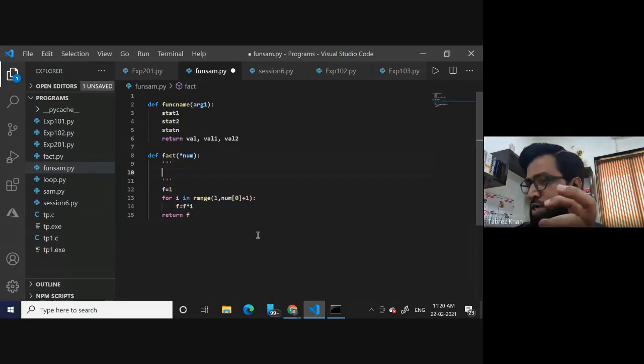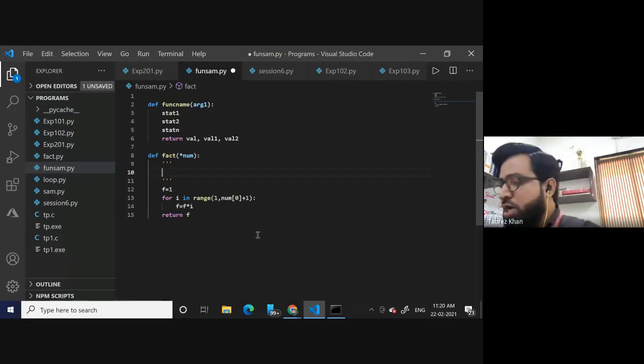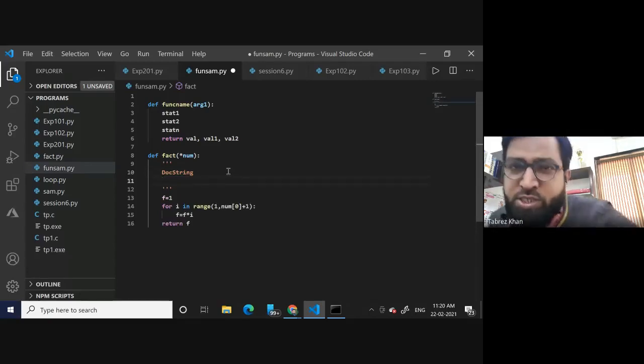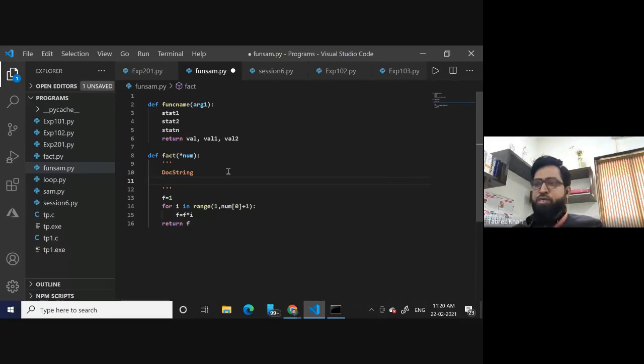Okay. Now this constant multi-line string is called a doc string. What this string would do is give you the documentation of your function.